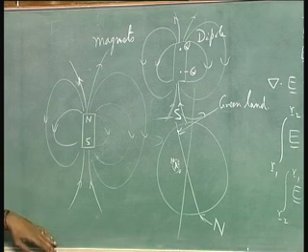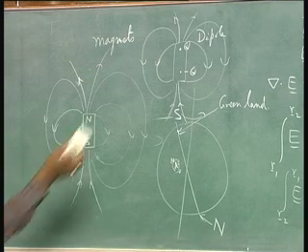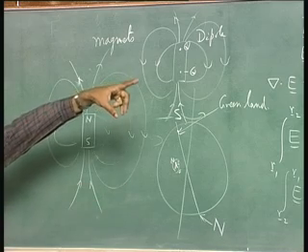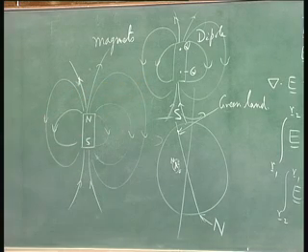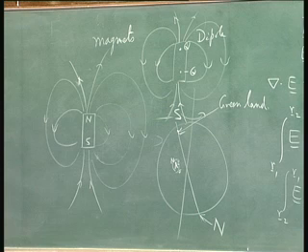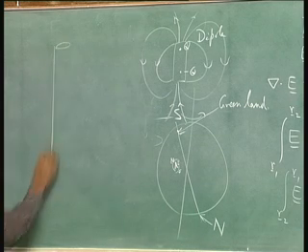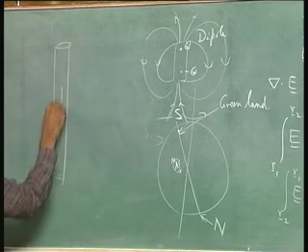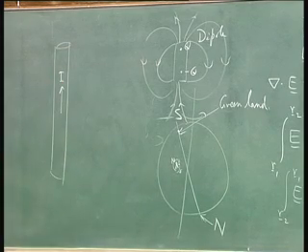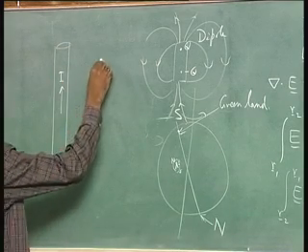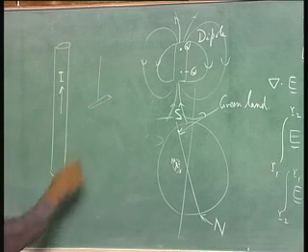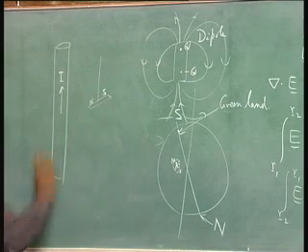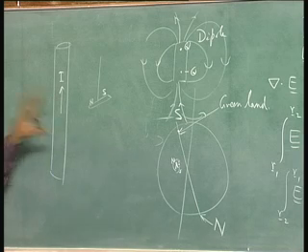That was where it was until people started studying current in wires, and they did something interesting. What they did was they took a wire, they drew a current through it, and then they took a permanent magnet with a north and a south and they brought it near this wire.